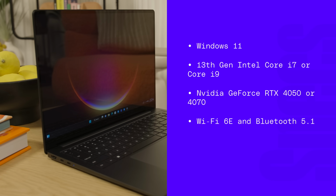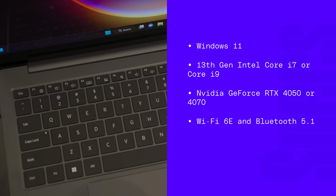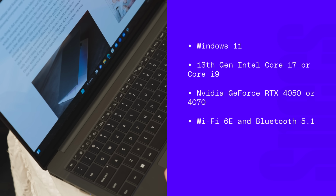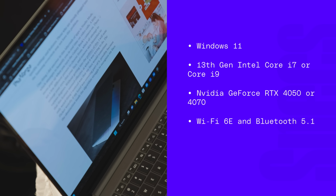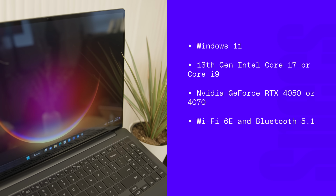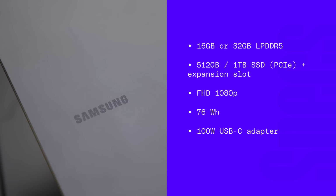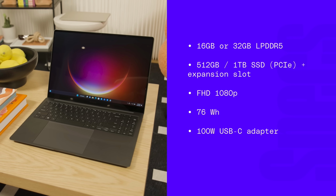So let's get into the specs. This device runs Windows 11. It has a 13th gen Intel Core i7 or Core i9. For graphics, you get an Nvidia GeForce RTX 4050 or a GeForce RTX 4070. It supports Wi-Fi 6E and Bluetooth 5.1. You can have 16 gigabytes or 32 gigabytes of memory, and that's LPDDR5. You can get 512 gigabytes or 1 terabyte of storage, and that's PCIe.